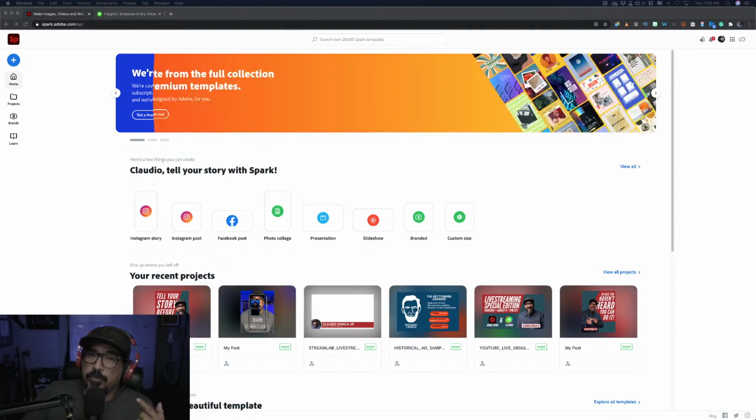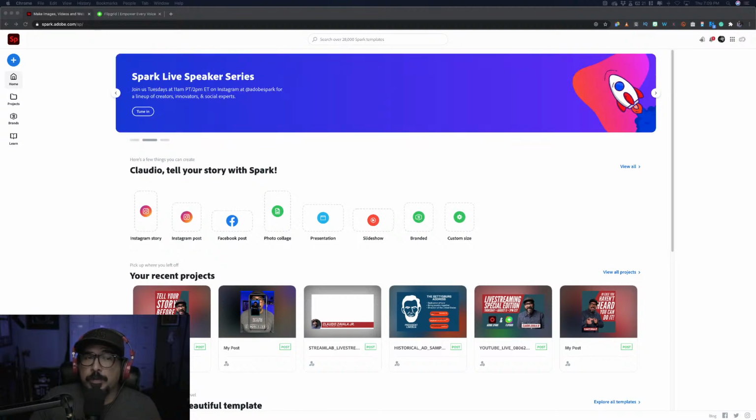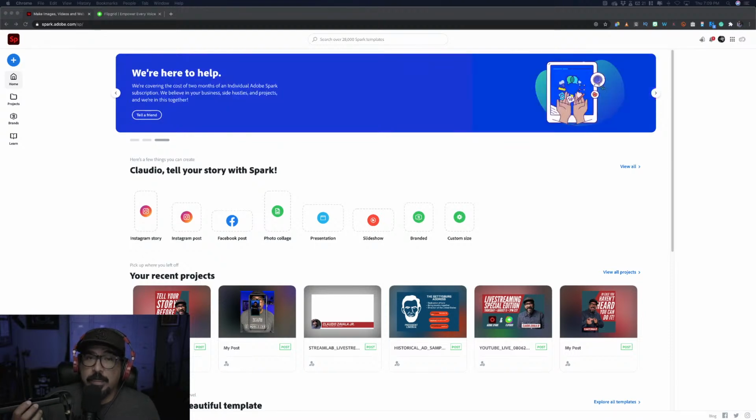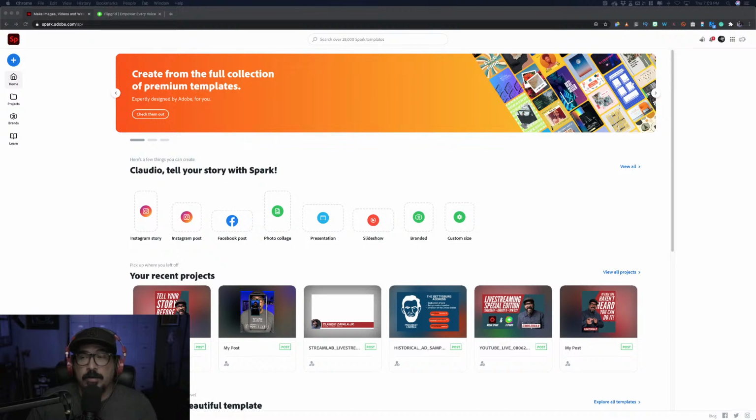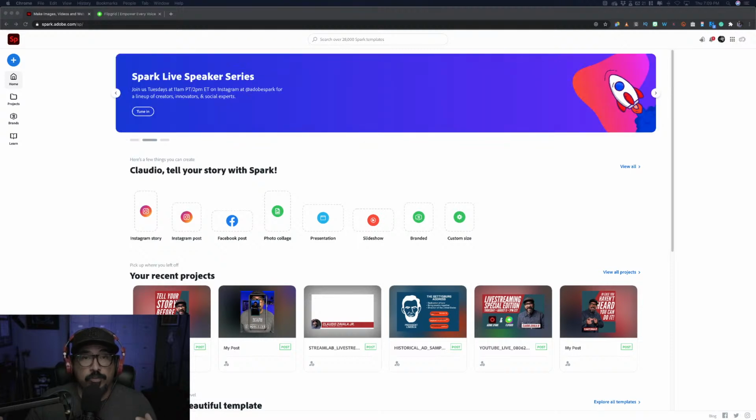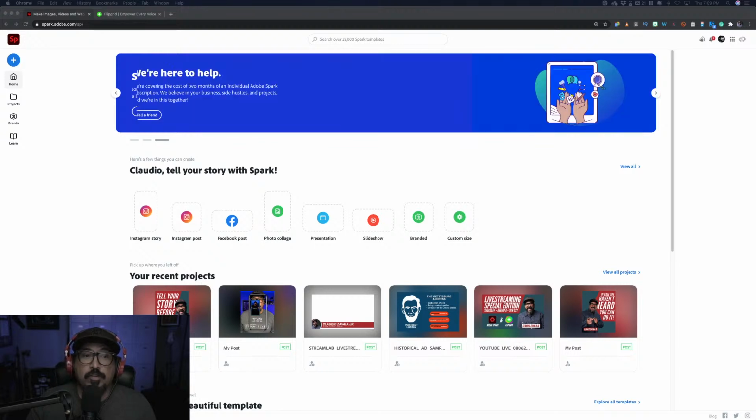But if your school, or even your personal Creative Cloud account, gives you access to the full premium version of Adobe Spark, that removes the watermark, and you can brand your content. If you're in a school district, a company, or an organization that has Creative Cloud for employees, or for students and teachers, and you have Adobe Spark for education, for example, then you have access to premium and can remove that watermark, which is really awesome. It gives you a lot of extra features, just like the branding part.